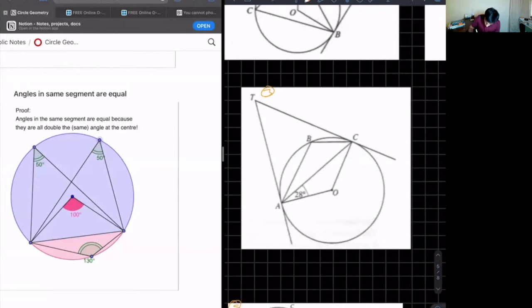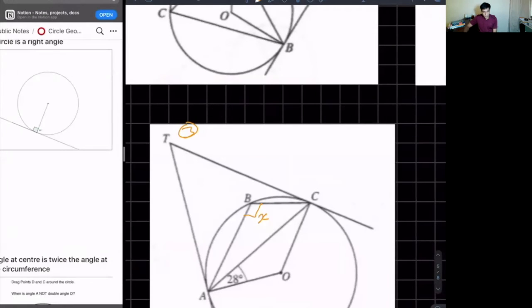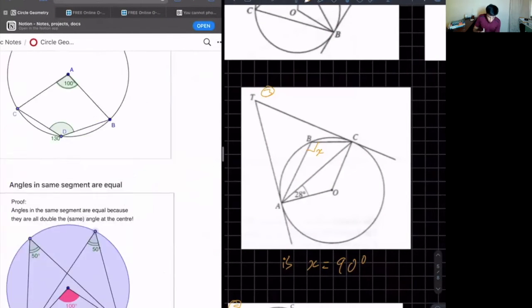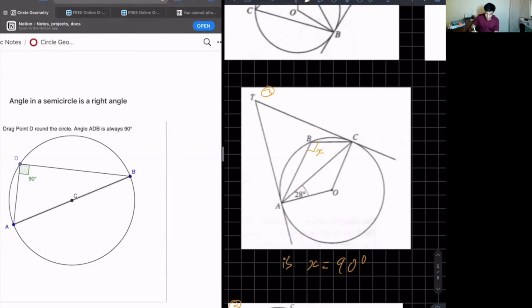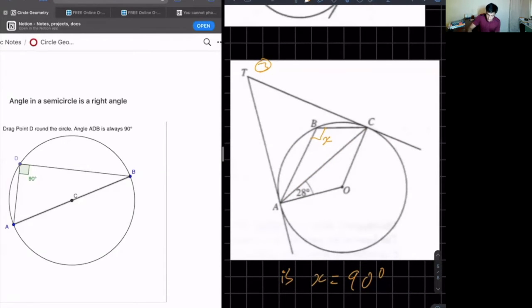Next question. ABC, x. Is x equal to 90 degrees? Yes or no? Is x equal to 90 degrees? Some people say no, some people say yes. Good. Some people are making mistakes publicly. I love it. It's okay if you make mistakes. You're learning. The answer is no. Why is it no? Let's go back to our rule. This one, 90-degree rule. The 90-degree rule requires this line to go through the center, right? Only if the base is the diameter, then it's 90 degrees. This is not the diameter, right? Therefore, it's not 90 degrees. So good, you learned something new. Whoever made the mistake learned something new. Well done. Okay.